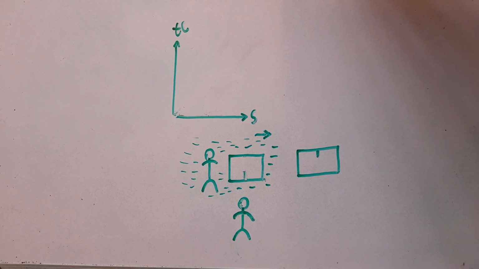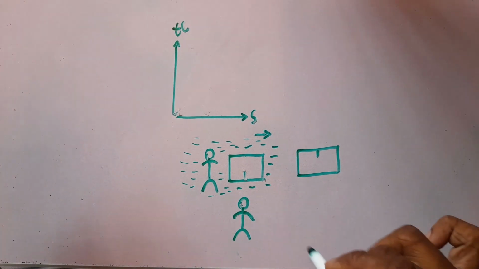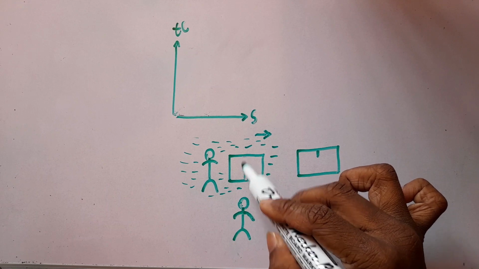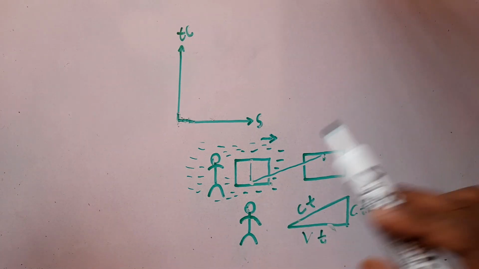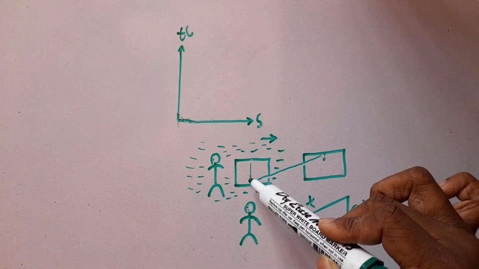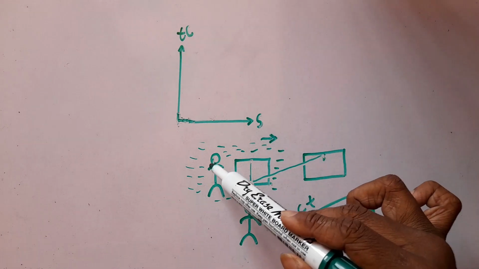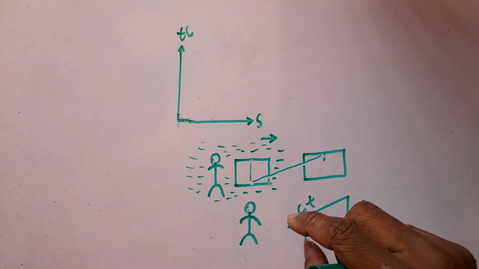Consider an observer who's moving at a constant velocity with a light clock. A light clock is a box with two parallel mirrors with a ray of light bouncing back and forth between those two parallel mirrors. From the perspective of the stationary observer, the light ray is going to go from here to here. It's going to take a diagonal path. But from the perspective of the moving observer, the light ray is going to go from here to here. It's going to go straight up.